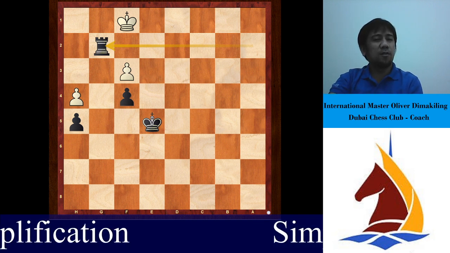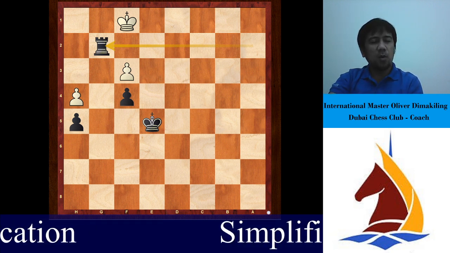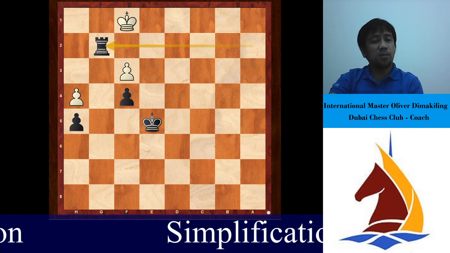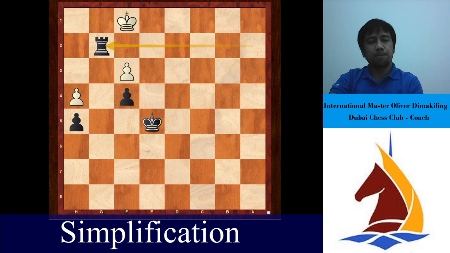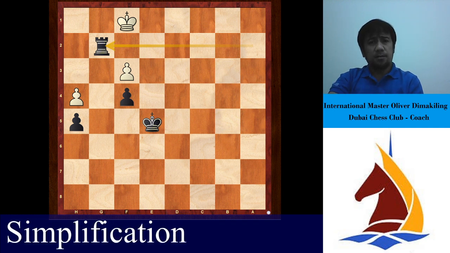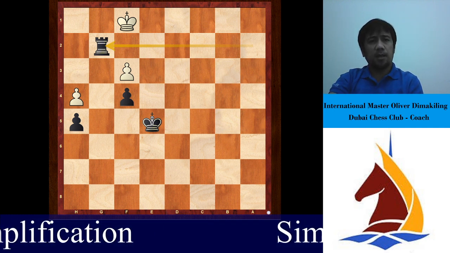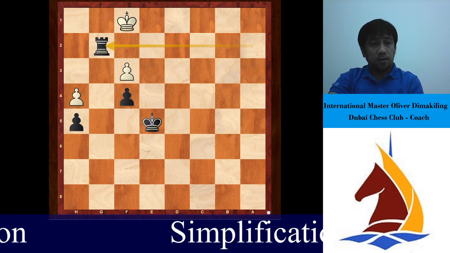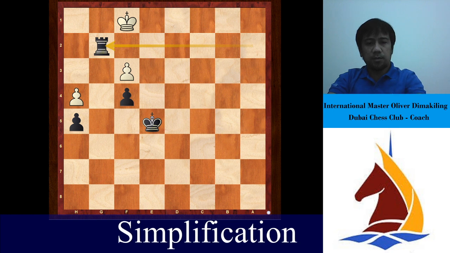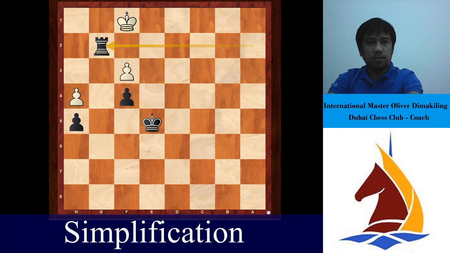So again, basic endgame outflanking. You have to know the very basic, the most basic endgame is king versus pawn. King and pawn versus king, yes. And this one outflanking, an active king against a passive king. Alright. We go to the next one. Another example.